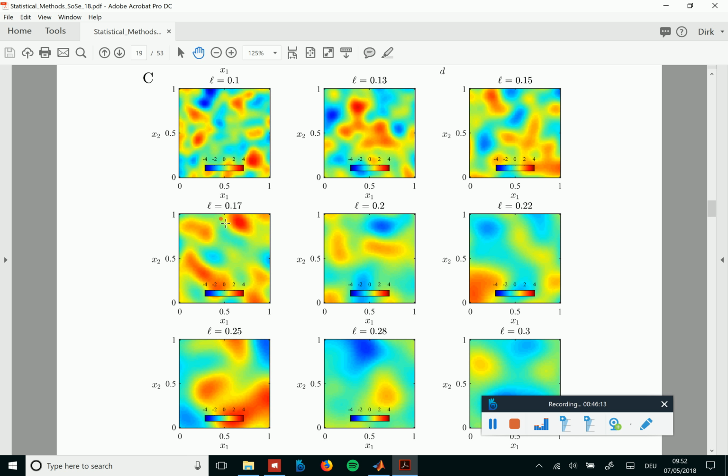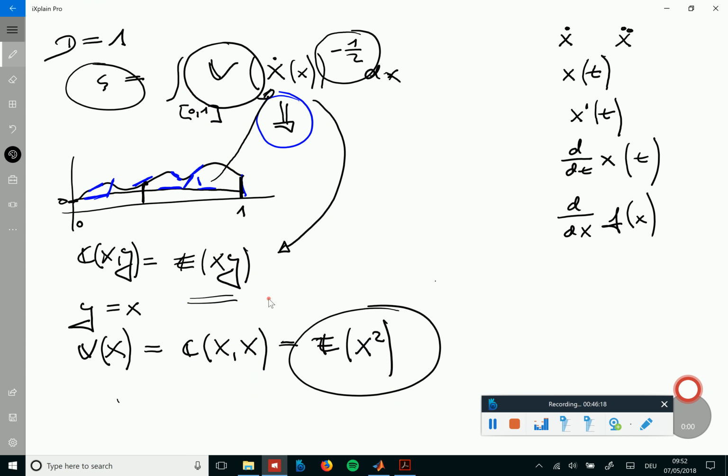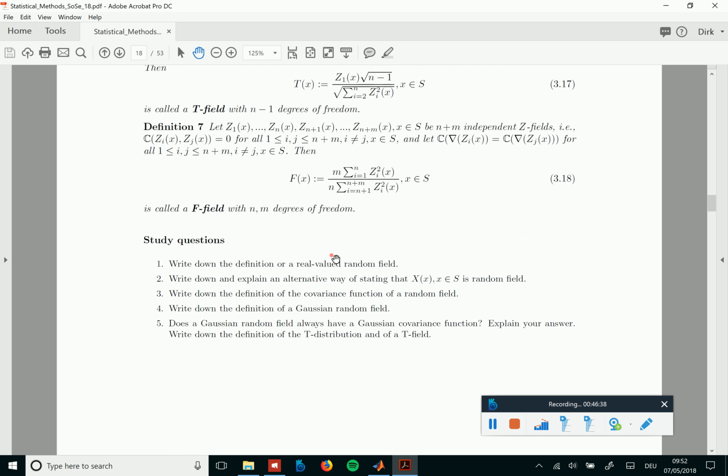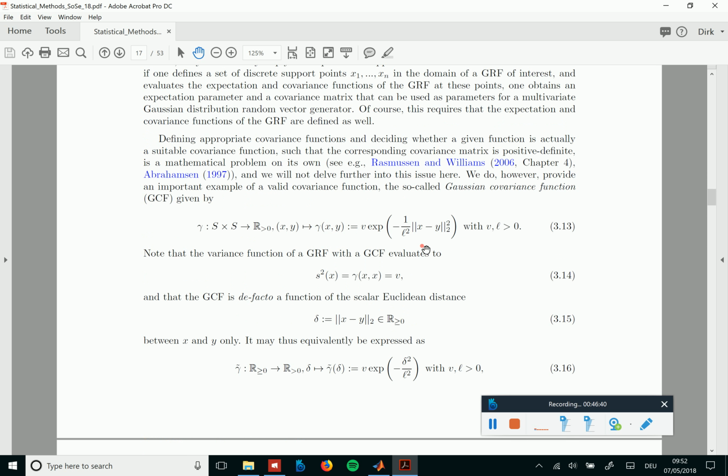So the bottom line is, if you apply this formula that we now looked at from an intuitive perspective in the context of a Gaussian random field with a 1D domain and a Gaussian autocorrelation function, you find that this measure of smoothness corresponds to the parameter of the Gaussian covariance function, which we have here. So that's this L parameter. And this is, of course, something that you are kind of familiar with.